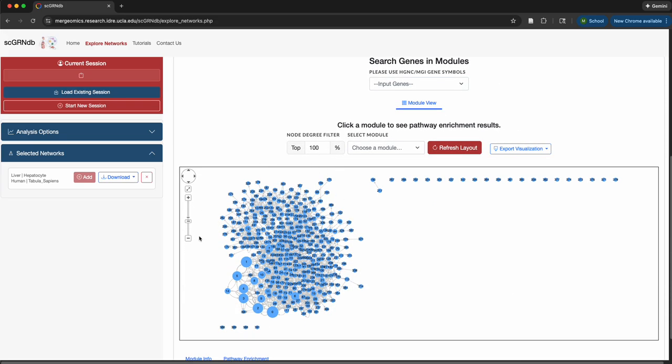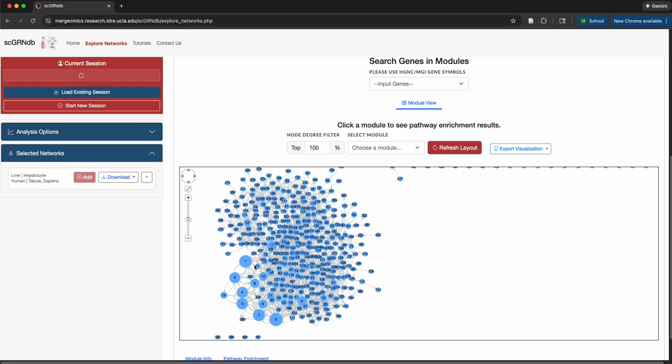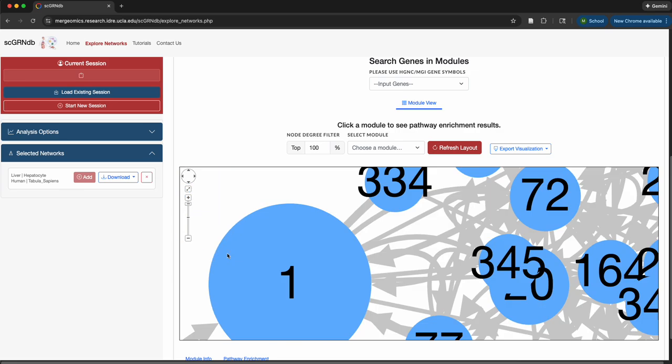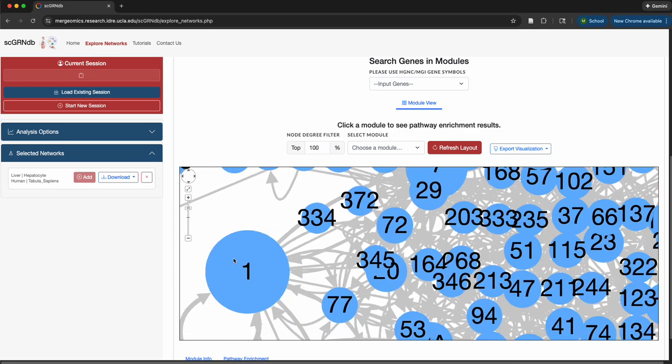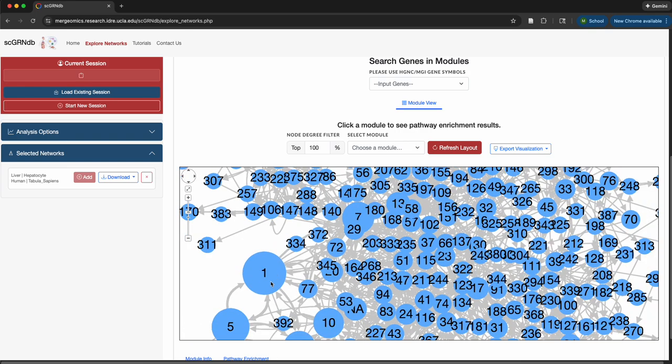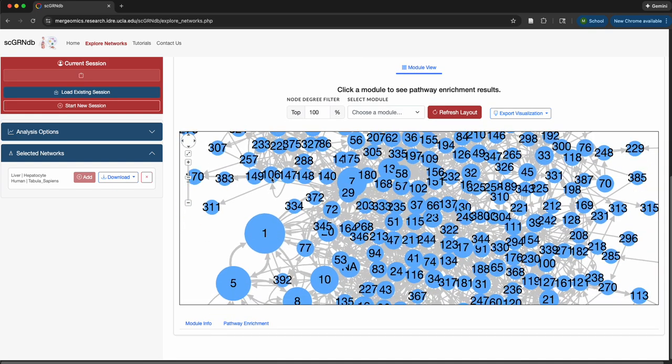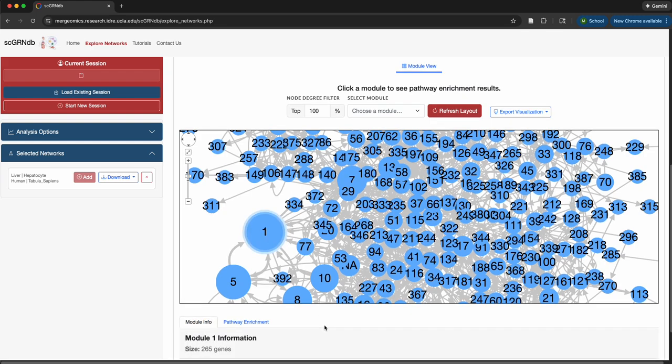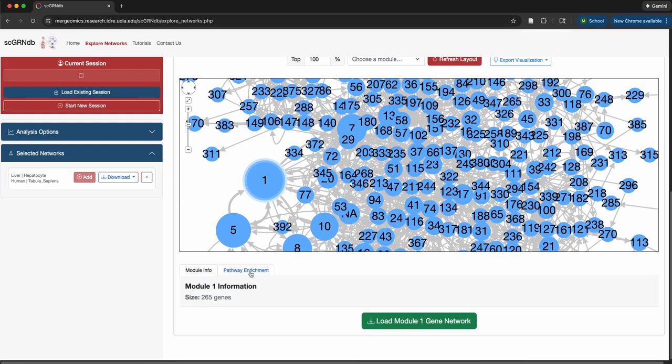This overall network figure is showing all of the modules that are in your network, as well as the connections that are between them. So each node here is a collection of highly connected genes, and they can have connections to other modules as indicated by these edges here. If you click on any of these modules, you can see the module annotations for them.